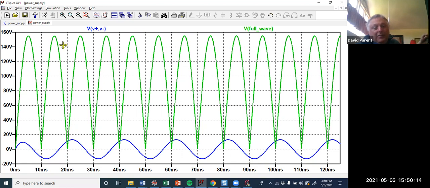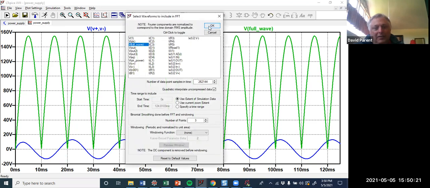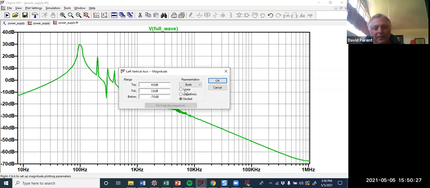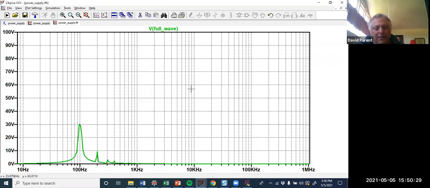And then there are these higher frequency components, which we can see by looking at this on a linear scale. Okay, we can say, oh, there's something at 100 hertz, 200, and so on and so on. You can see the peaks, right?